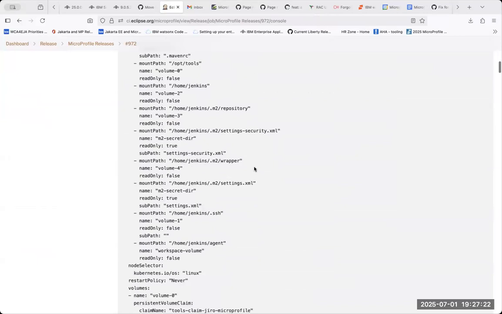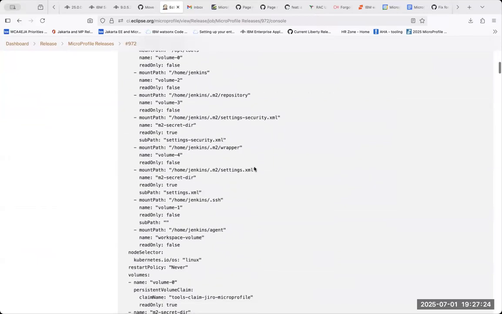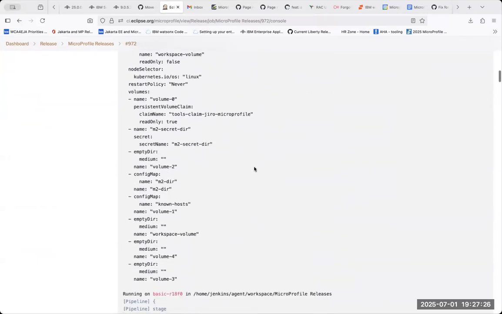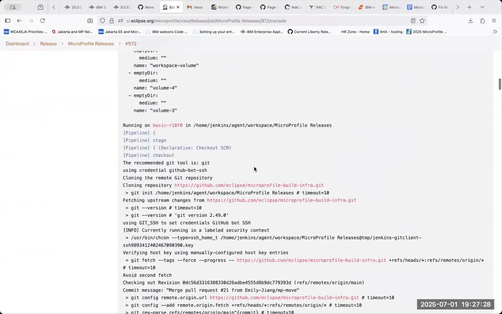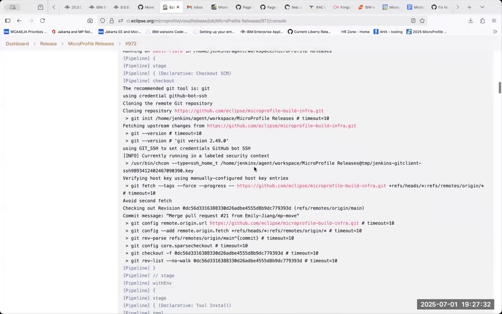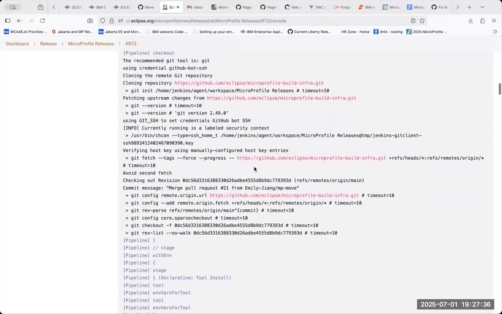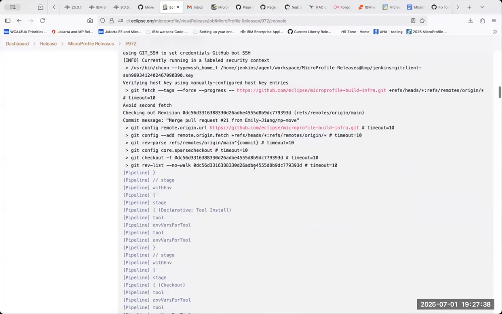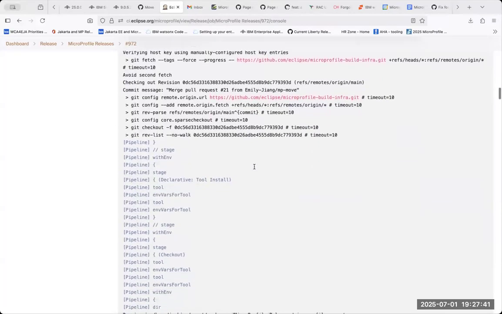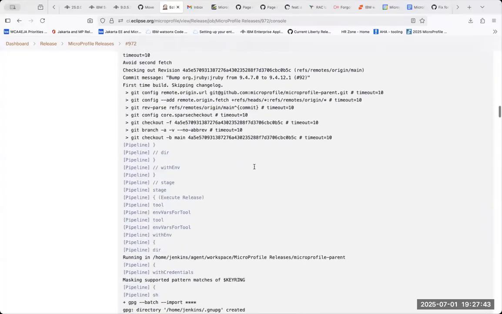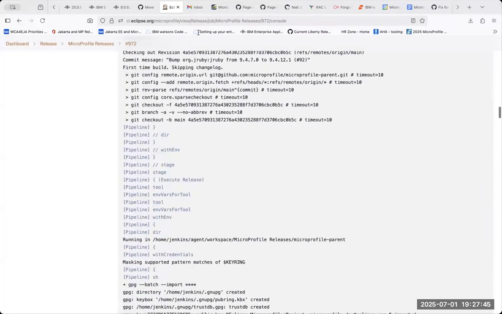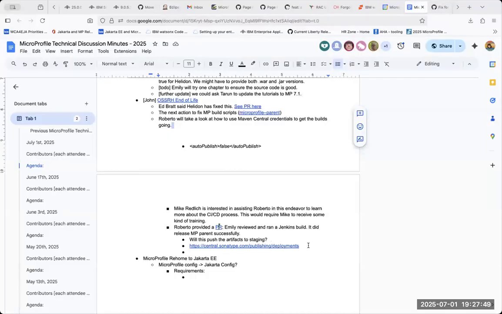So unfortunately, Maven Central, this new way of doing stuff is not really that great. It is still missing a lot of stuff. But yeah, I'll have a look into Jenkins and see if I can do the necessary updates for the credentials. Okay, great. Thank you, Roberto. Getting there. Okay.